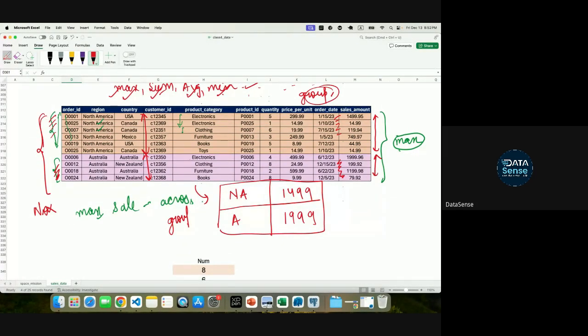You will only have one group, correct? Which is the total. So there you don't need it. Is it fine? So if they're asking you for the whole data, then you don't need group by. But if they're asking for a particular column, then you need it.